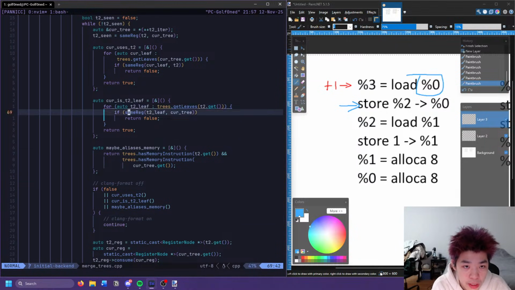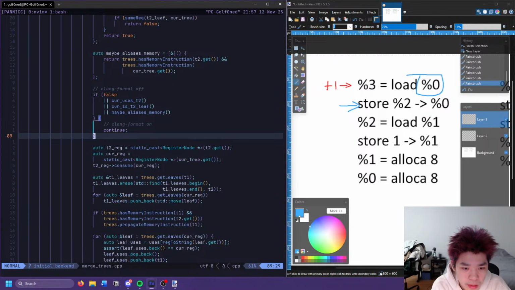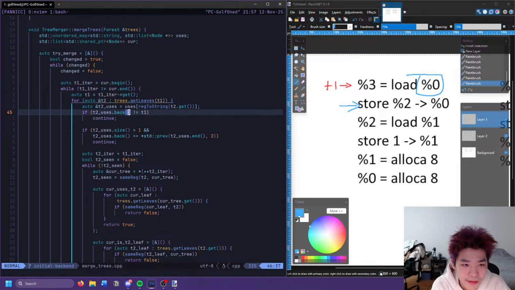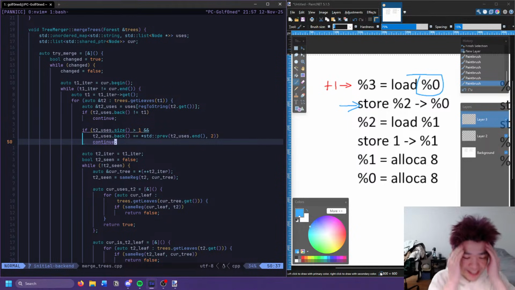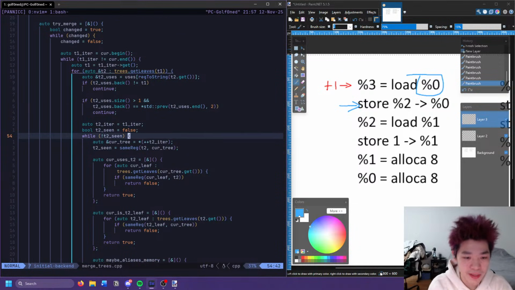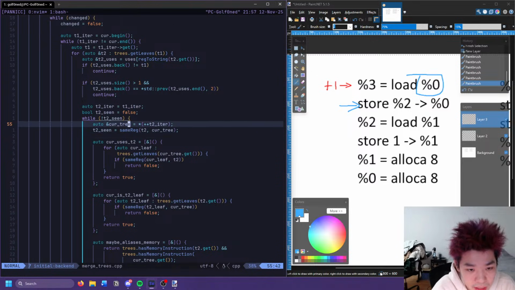Or actually, wait, what am I doing? Wait, I never used T2 seen. I actually just completely botched it here, I think. So, we have this while loop. This is supposed to go until seen.